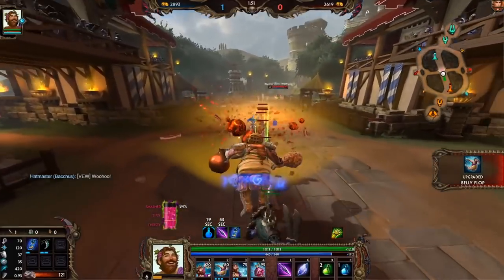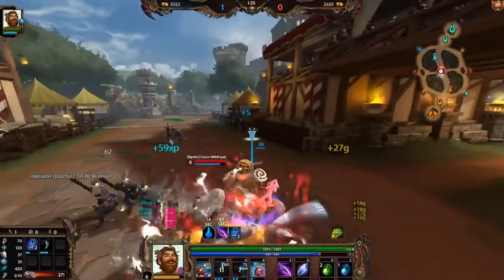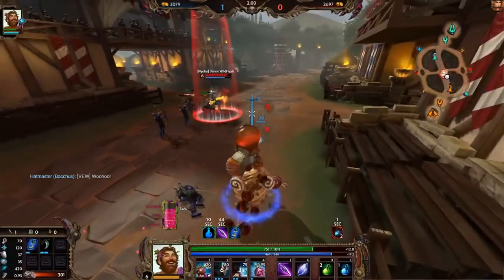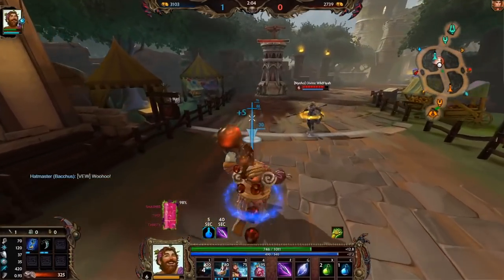Silly skin. I like it, though. I don't think I'll use it that much, but... I don't know. Cool skin. Does it have a special? Oh, it does. Oh, he pours syrup all over himself. Oh my god, that's great. That's great.